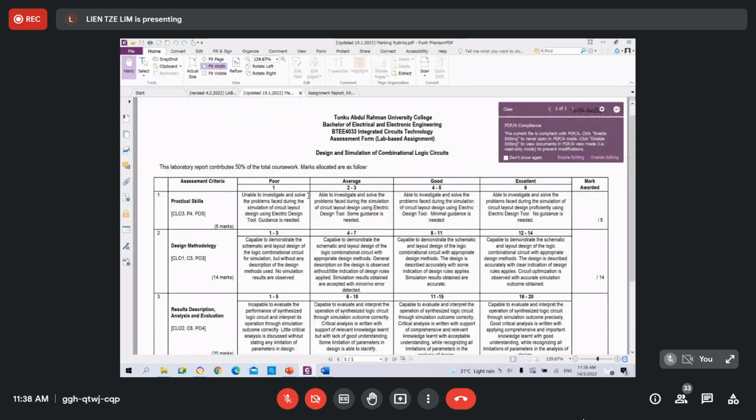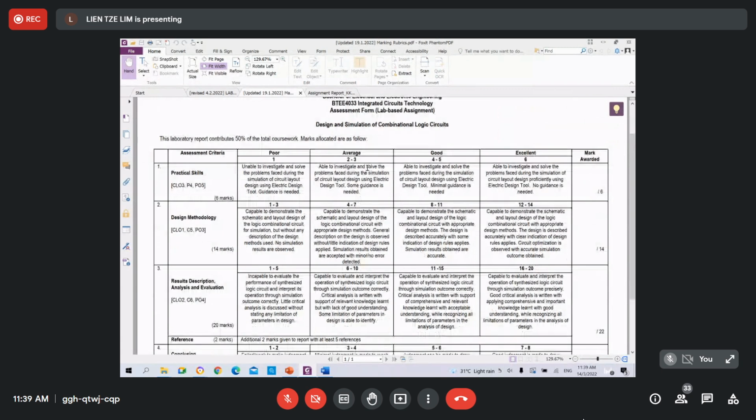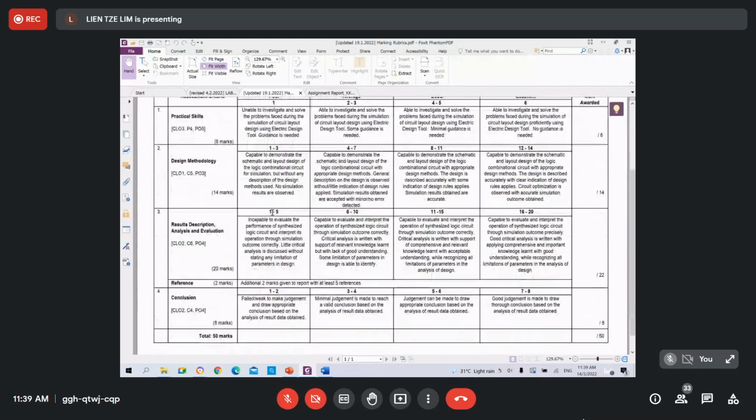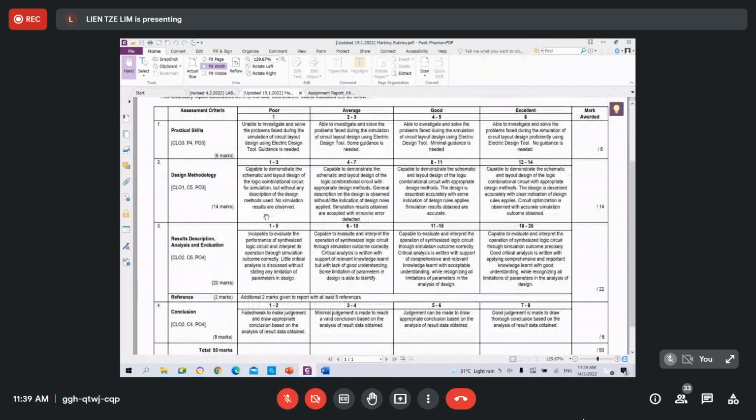And then the marking rubrics. This is the marking rubrics, another marking rubrics for the assignment. It's not the same as the one that I gave you for the lab report. The assessment and mark allocation are quite similar, except there are still some differences here. You can take a look, and this one you have to include in the report. When I mark, I will directly refer to the marking rubrics and then give marks. So these marking rubrics and the cover page you have to include in the report.